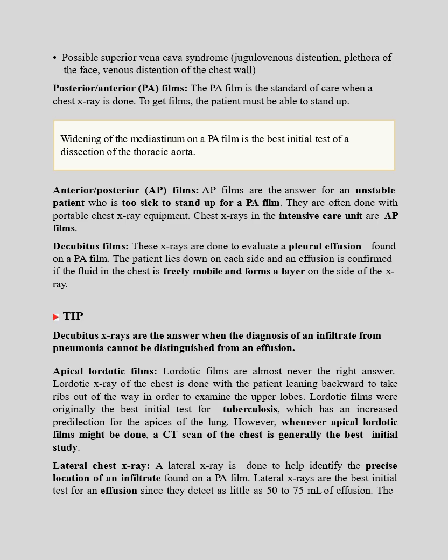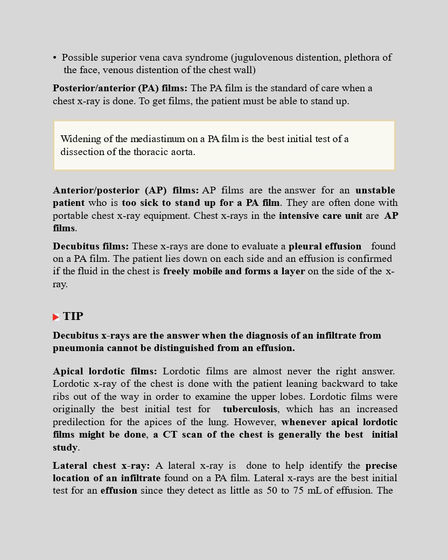Also, we have so-called decubitus films. These X-rays are done to evaluate for pleural effusion, and they're compared with a PA film. The patient lies down on each side, and the effusion is confirmed if the fluid in the chest is freely mobile and forms a layer on the side of the X-ray. There is a clinical tip here which states that decubitus X-rays are the answer when the diagnosis of infiltrate from pneumonia cannot be distinguished from effusion.